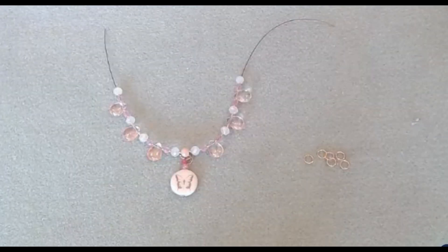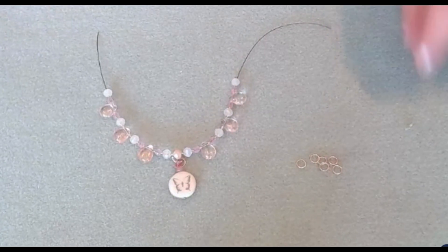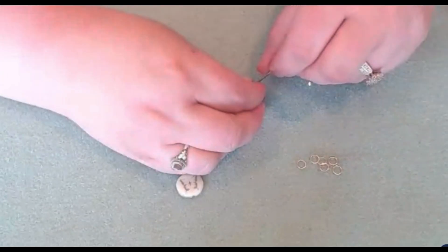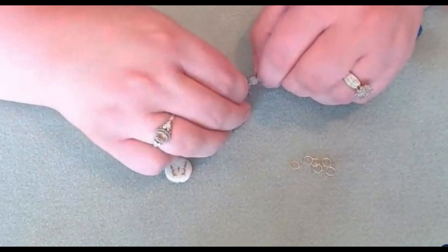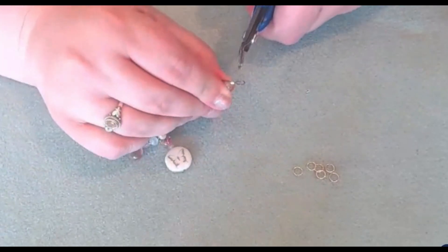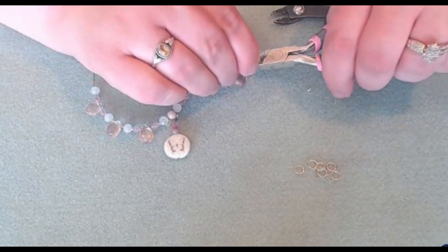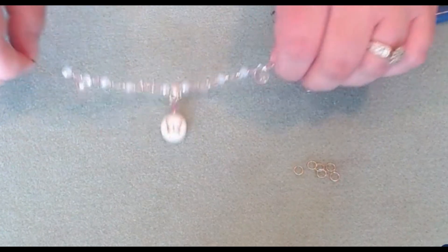We'll just add on the rest of those. So we have our beautiful, sweet, and dainty necklace. Now we're just going to add the two-by-twos — we'll just need our pliers. Slide on one two-by-two, then I'm just going to make a loop. You can attach your chain directly to it or attach it to a jump ring — completely up to you. Just going to make our little adjustments and then we have our loop. We're going to take our pliers and give it a squeeze and rotate our pliers — this will give it a more professional finish. It kind of turns your little smashed two-by-two into like a little bead. We have some extra soft flex wire — we're going to save it for another project. We're going to do the same thing on the other side.